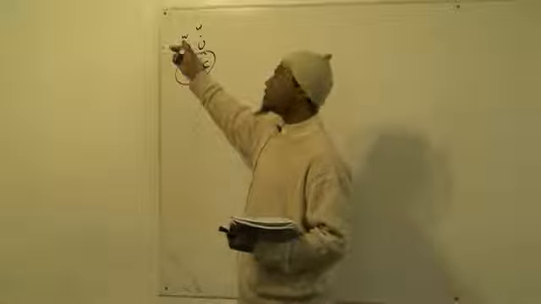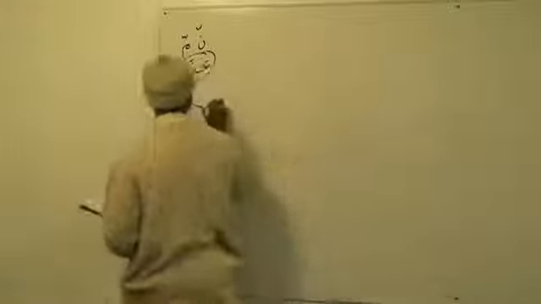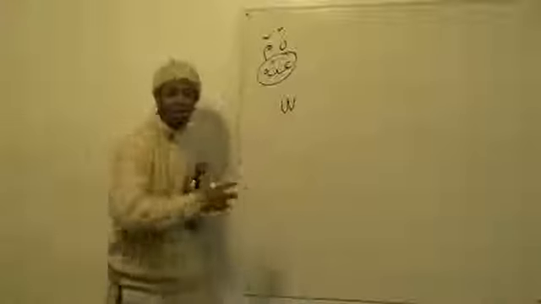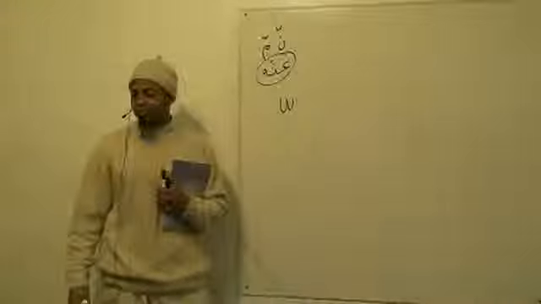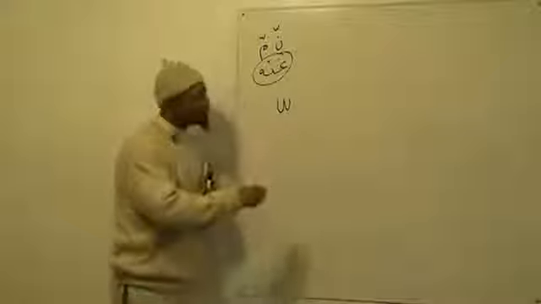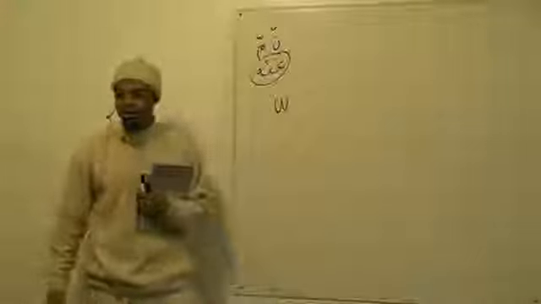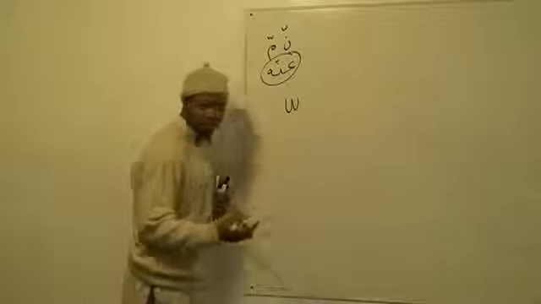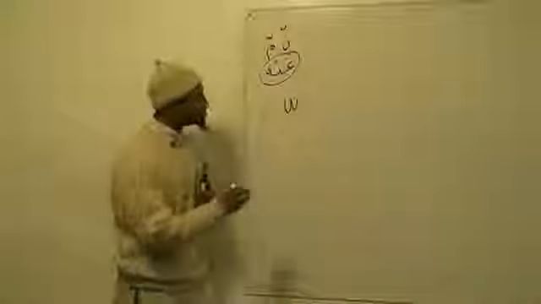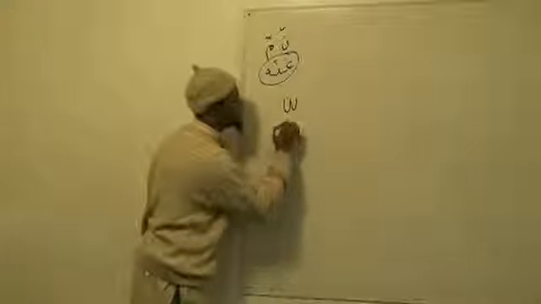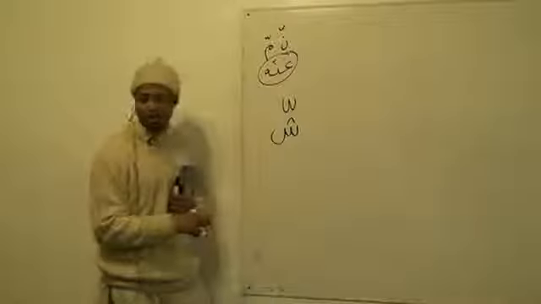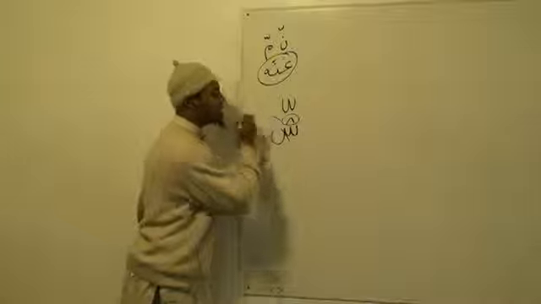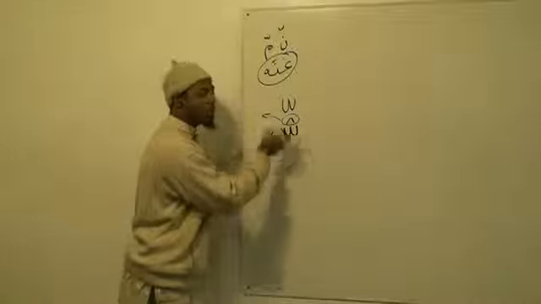We went over this little sign right here. What is it? It's a shadda. What does it do to a letter? It strengthens. So shadda means strengthen. But what is this right here? It's a seen? No, it's not a seen. It's the letter sheen, actually this letter with the three diacritical points. But the tail has been cut off and the diacritical marks have been taken away.